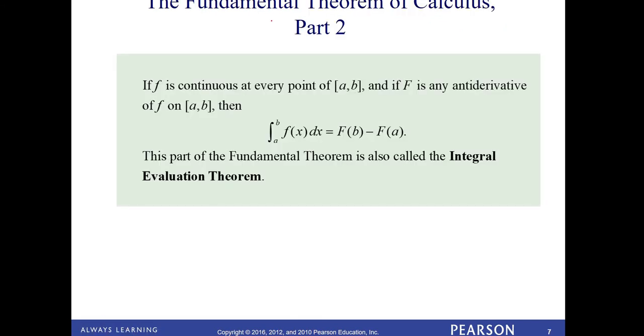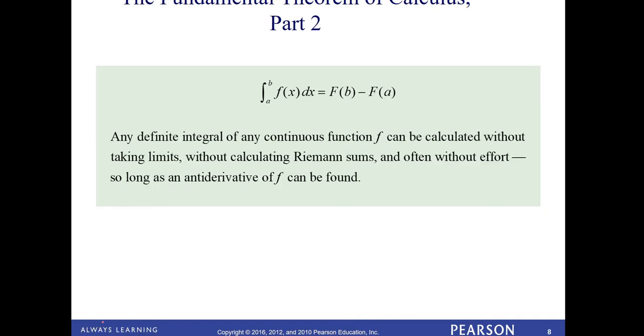Okay, the fundamental theorem of calculus part 2. This is the one that we use most often. So now instead of taking the derivative of the integral, we are going to evaluate. That's why it's also called the integral evaluation theorem. And again, we looked at this at the end of the last section. The integral from a to b of f of x: if F is the antiderivative, then F of b minus F of a is your evaluation of your integral.